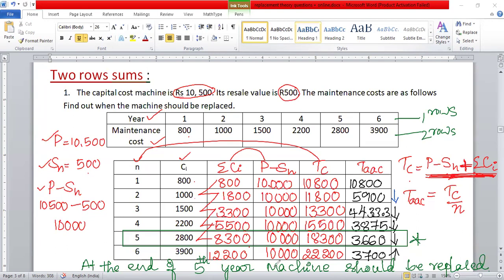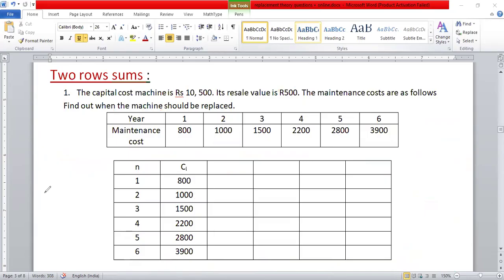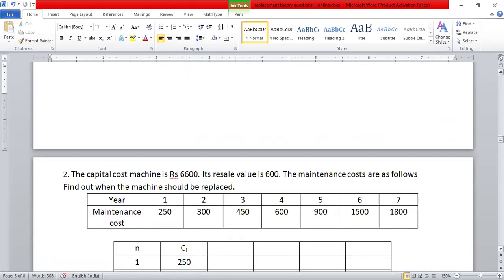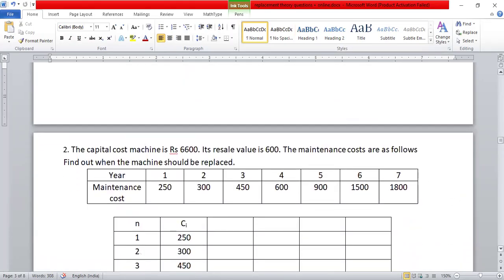So this is the first problem. So I'll go for the second one also. We'll do each method with 3 problems. Yes, we'll go to the second question. Let's see. Still do you have a doubt? I can clarify this also. Yes. One more question now, guys.